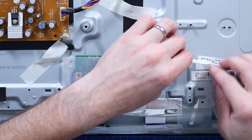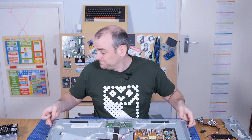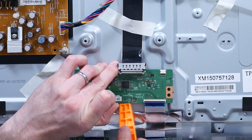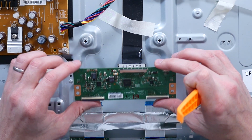Ooh, don't touch. Guess what that makes me want to do? It's glued in? Yes, marvelous. Whoa, nothing about that feels good. Well, that was unnecessarily glued.